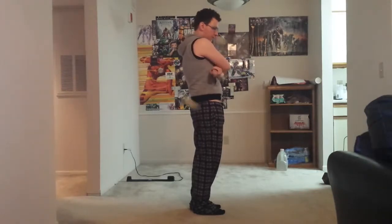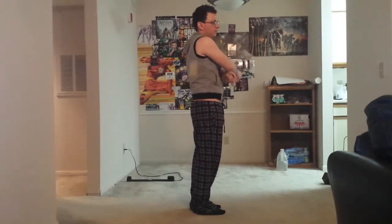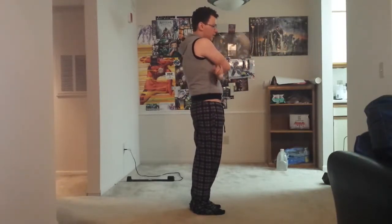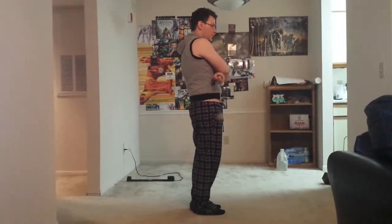Keep it close to you. It'll make it easier for you. Typically, the more you reach out, the more uncomfortable it's going to be. Keep your arms crossed and close to you, and just spin on your opposite sides and spin forwards. Make sure that you would hit yourself or rack yourself if you were to bring it over.